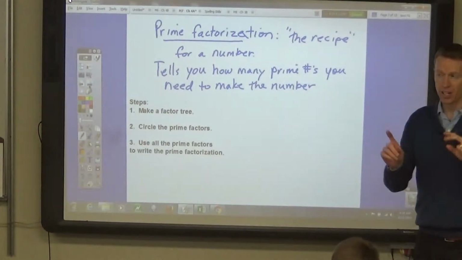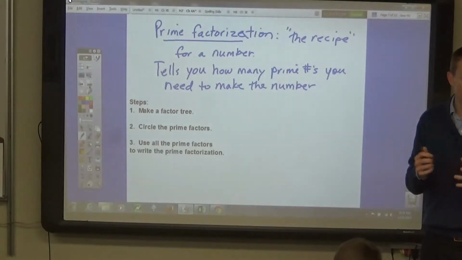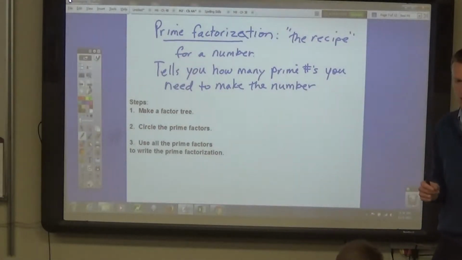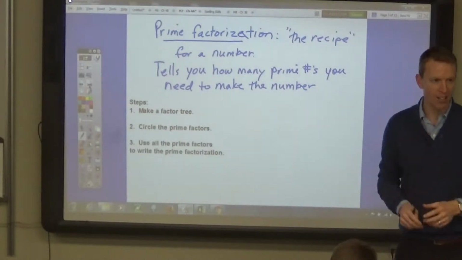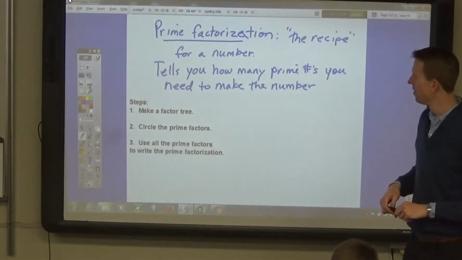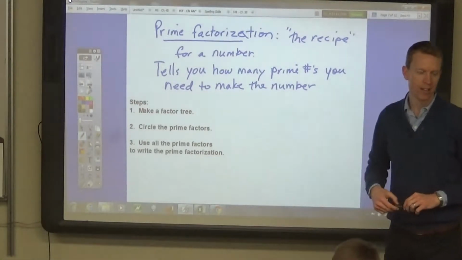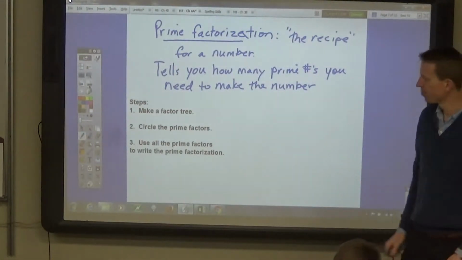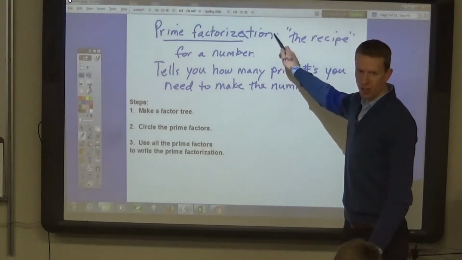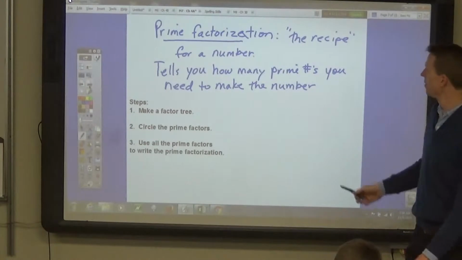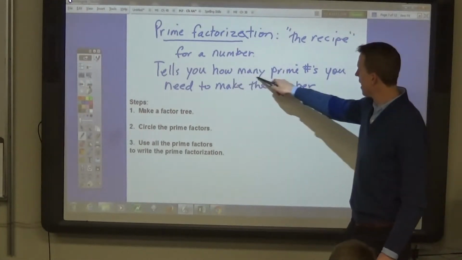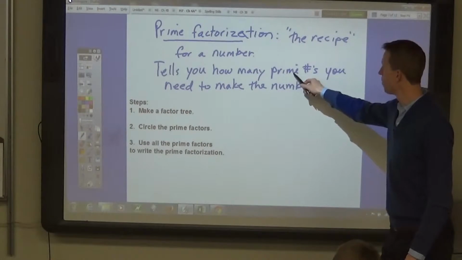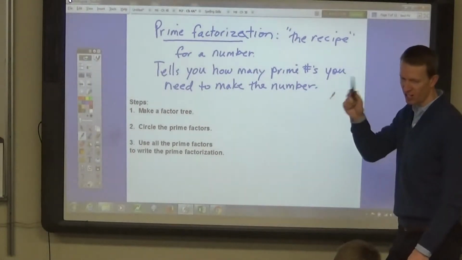Right. So they're found in a pure form. They're not combined with anything else. Hydrogen and oxygen are both elements. You need 2 molecules of hydrogen for every 1 molecule of oxygen, and you put them together and you get water. So water is a compound. Okay? The same thing is true in math. You have composite numbers that are made up of prime numbers. So how do you find the prime factorization or the formula or the recipe or whatever you want to call it? It tells you how many prime numbers you need to make the number. Okay? It's not prime hashtags, it's prime numbers. Okay, so if you want to just change that, you know.